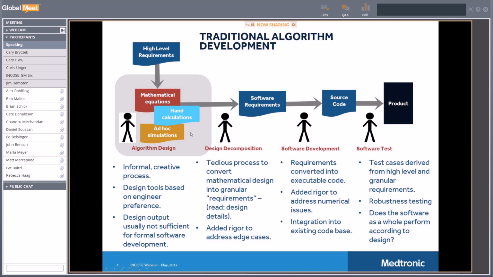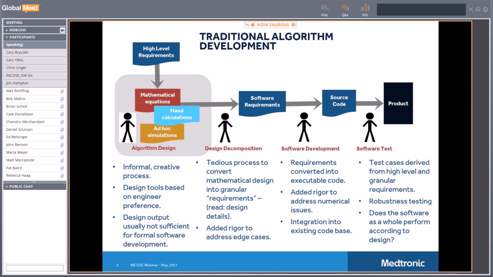Well, once the design is kind of solidified, you go into what I would call a design decomposition phase, and that's a very tedious process of converting, say, these mathematical equations into English language specifications that a software engineer could actually code against.